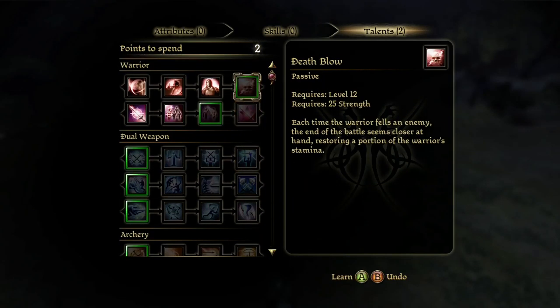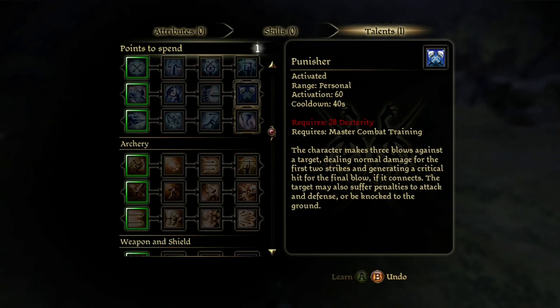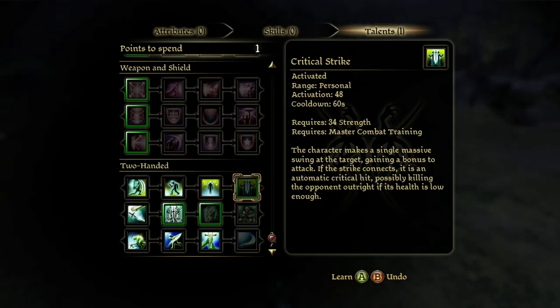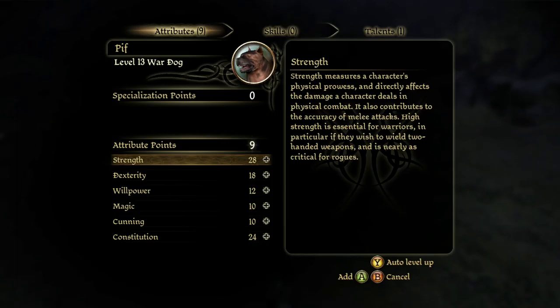Critical strike I know is good, but I'd rather give him death blow first. I can't do that yet because he doesn't have the strength for it. Let's see. I want to say do Sunder Armor. That's a good one. Okay, and level up for Piff!